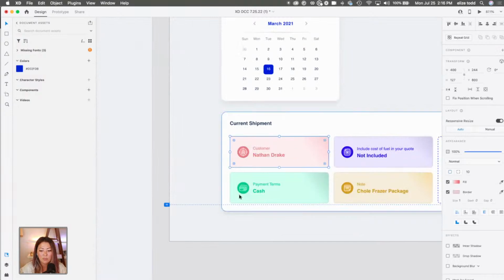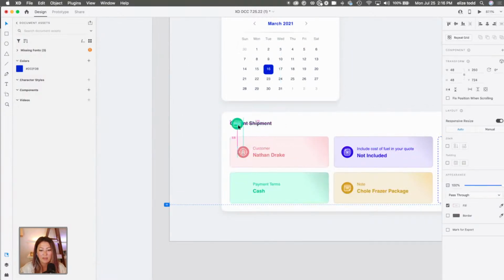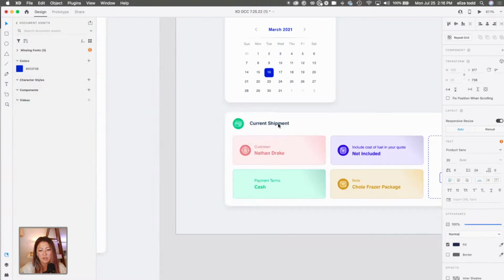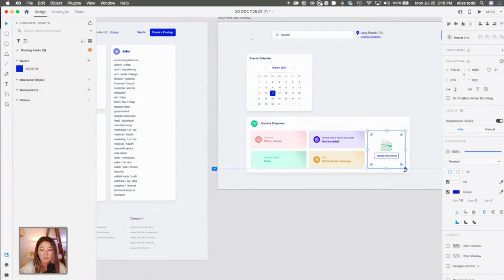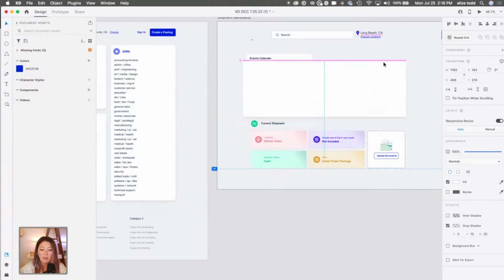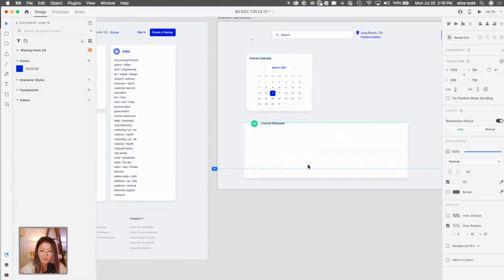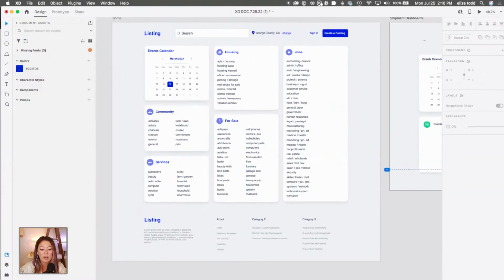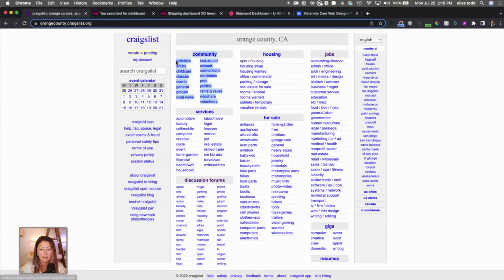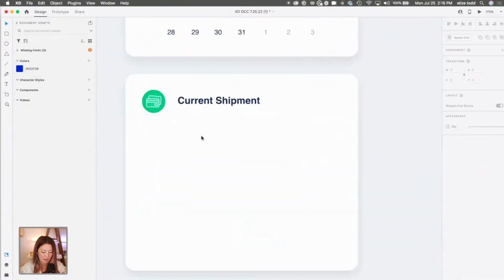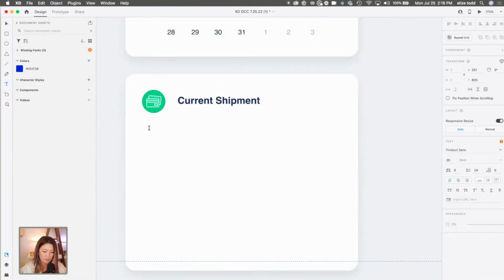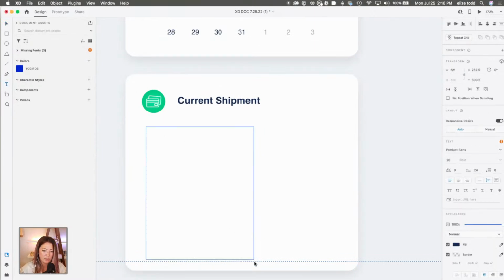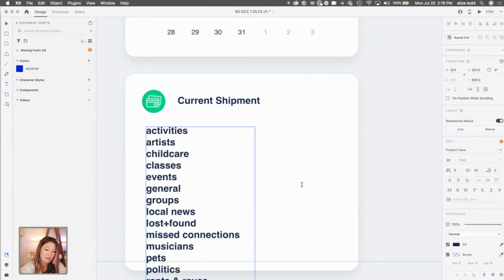Okay, so something I'm going to do is I like that there's a little icon here, and I'm going to take that piece. And then I'm just going to get rid of everything else. Now, what I did again is I didn't change much of the content here. So I just went to the original site and I just copied the options. And then I went over and I select T for the text layer. And I'm going to now paste those options in there.